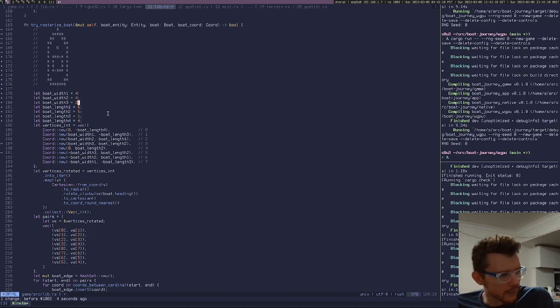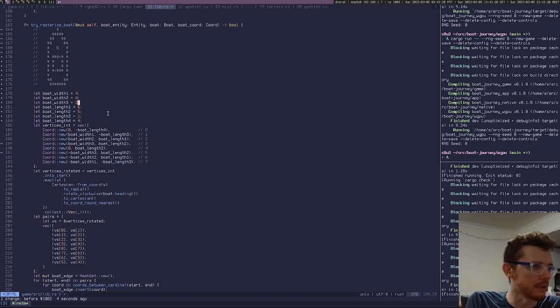No. Wait, yes. Wait, surely not. No, the last one is not 4. The last one is 3, I think. And then what lengths are left? There's like boat length 2. What's that mean?